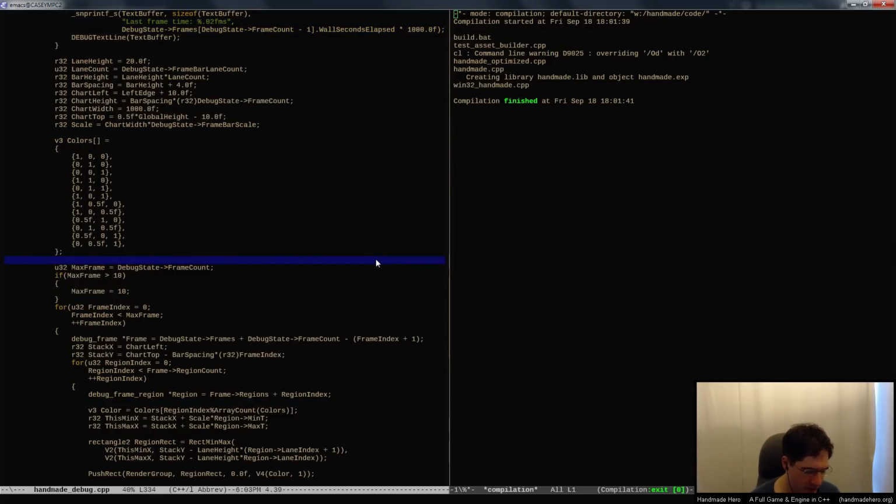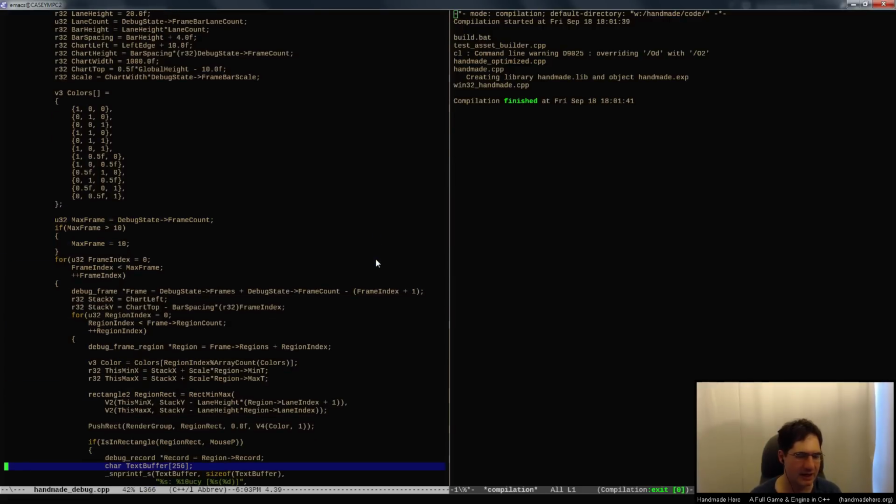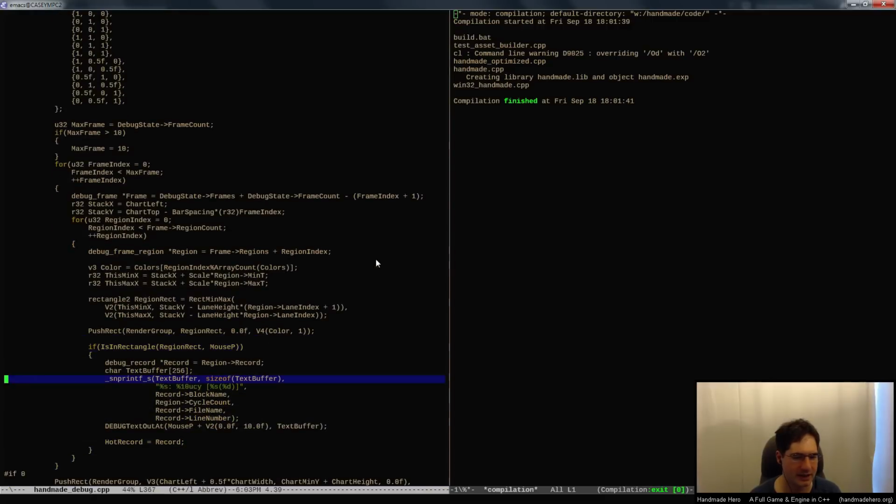What we might want to do is make it so that there's a more clear way of drawing what is going where, but I just haven't given it any thought yet. It would be nice to maybe track the colors across frames, and there are actually pretty easy ways to do that. It's just you may have two things that stack up next to each other that get the same color, right? Because we could trivially make it like we know what the debug record is, you know what I mean?